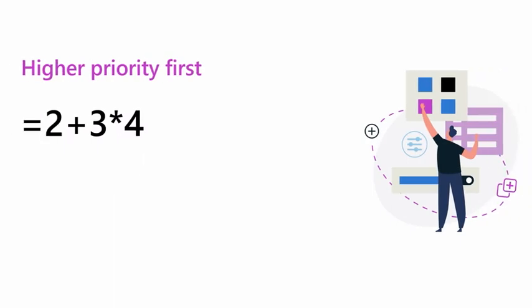You want Excel to add the numbers 2 and 3 together and then multiply the subtotal result by 4. So you type this formula as equals sign 2 plus 3 multiplied by 4. However, Excel will not process this calculation left to right. Instead, Excel will first multiply 3 by 4, which gives a result of 12. It will then add 2, giving a formula result of 14. This is because the multiplication symbol has a higher priority in the order of precedence.